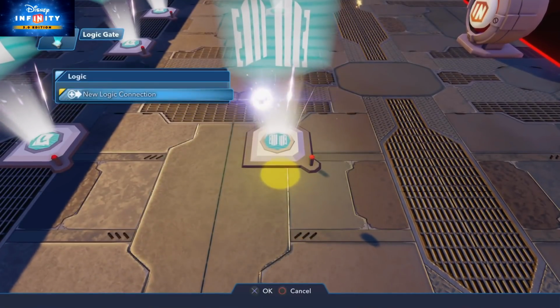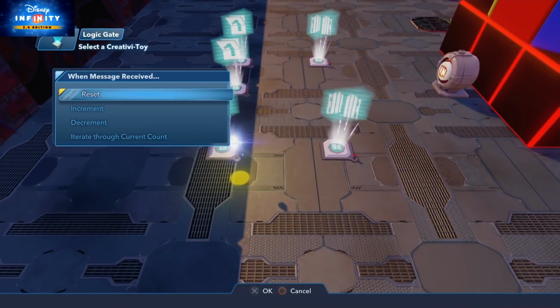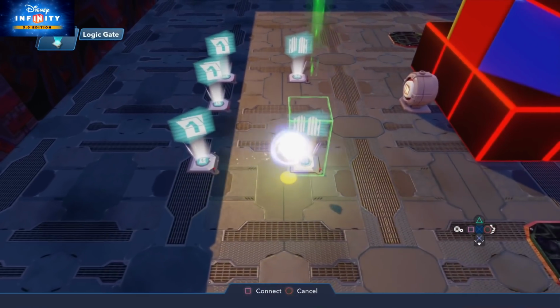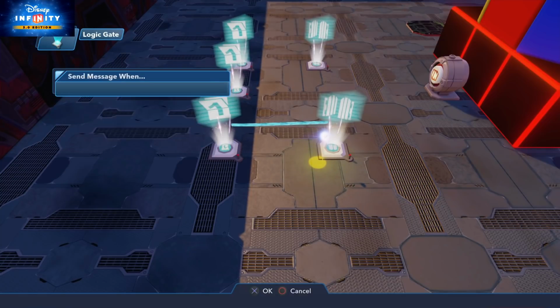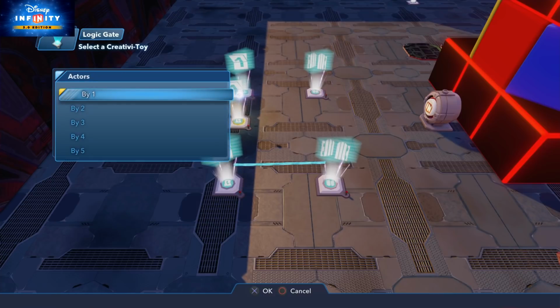So these two logic gates, like I mentioned, switch the items on. In this case, new logic connection: when we output a signal from this logic gate, what we're going to do here is increment by 1, and we do that for all 3 items. New logic gate, on output, increment by 1. So all 3 counters are going to be counted.